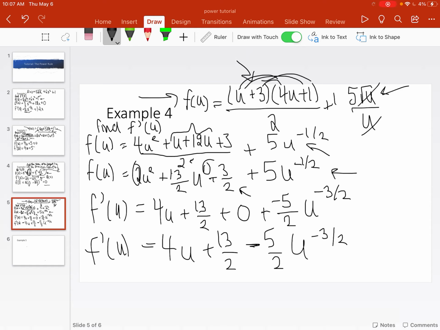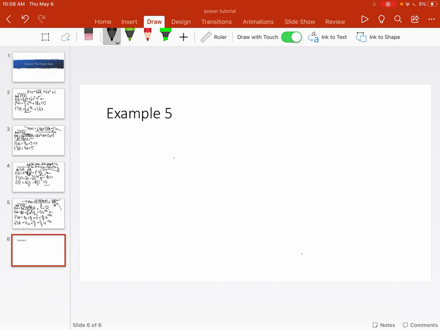Again, with the pre-calc skills, you'll be able to see these relationships, and knowing how to use the power rule, you need to sometimes expand polynomials, see cancellations like this, and use your exponent laws. There's a lot of rewriting that you sometimes have to do before you can actually take the derivative. So let's move on to our next example. I'll do another video with more examples on the power rule, a second part to this tutorial, I suppose.